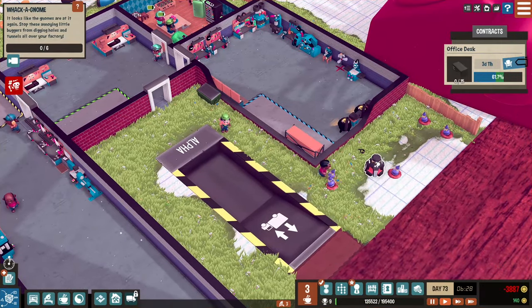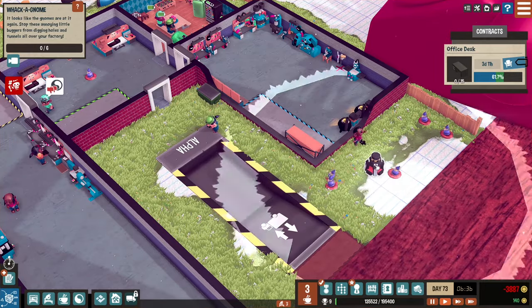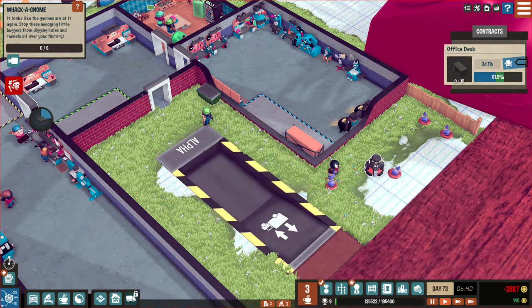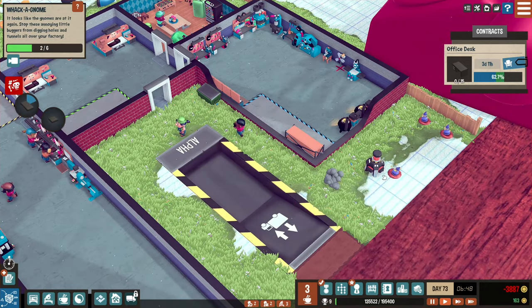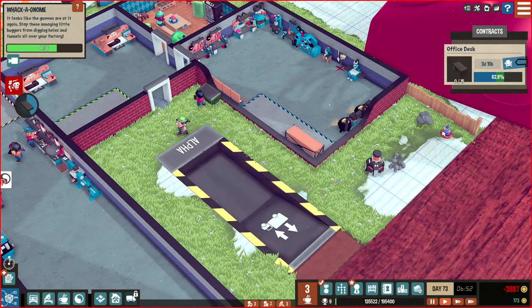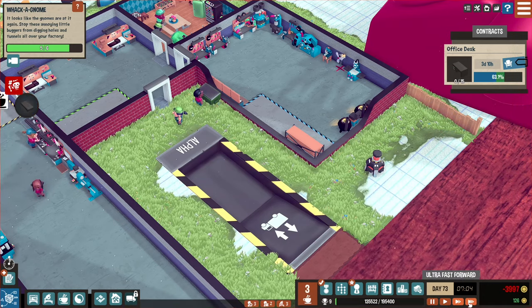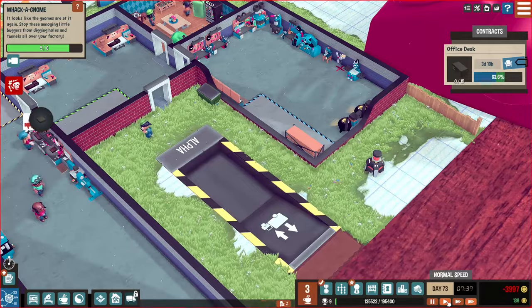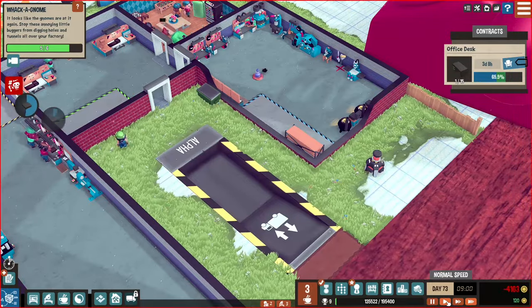How's this work? Oh, there we go. I'm scaring them. Oh, then I whack them. Nice. Alright, need one more. That should give us probably like 3 grand, so that'll definitely help. I wonder if these events trigger anytime you're in the negative to help you out.